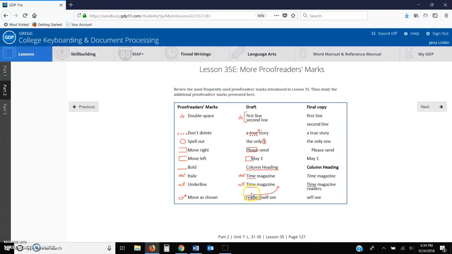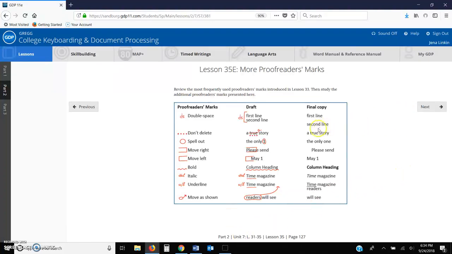So in this, I'm just going to have you go to page 129. If you look at that, they circled the rely on past experience paragraph, and they're saying move it to in front of the know what to expect paragraph. So here this is just moving a word, but you can move an entire line, you can move an entire paragraph. So that's what that circle with the arrow means.